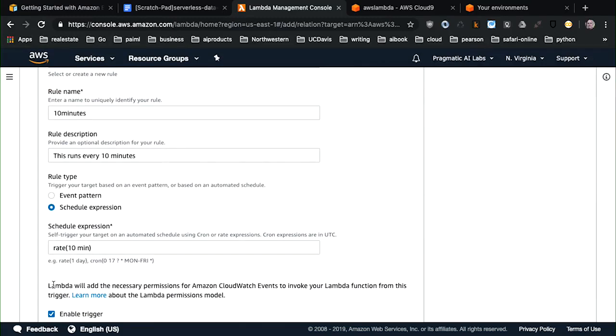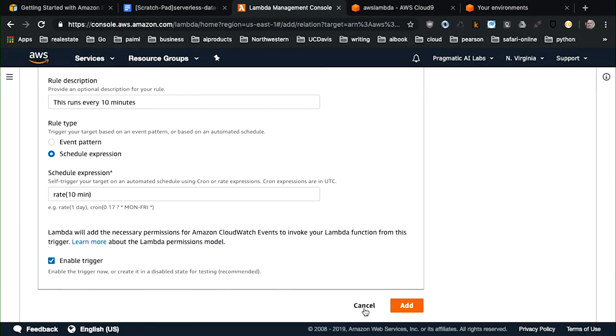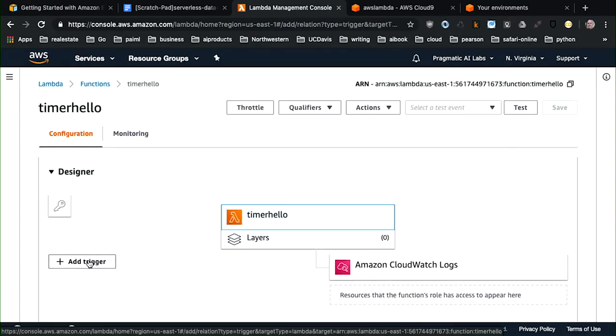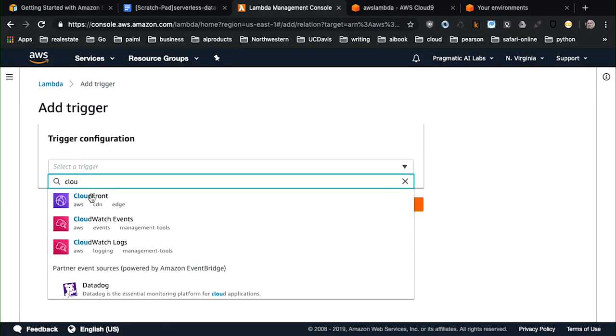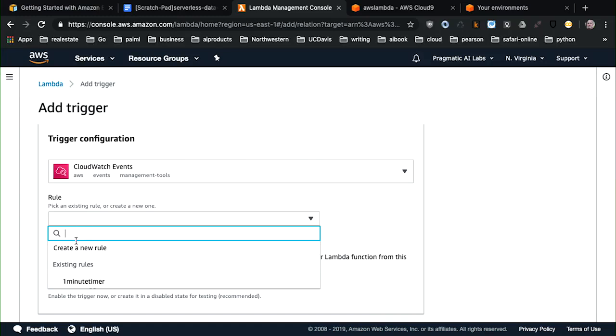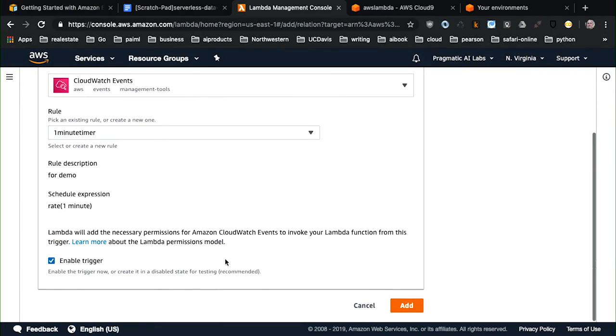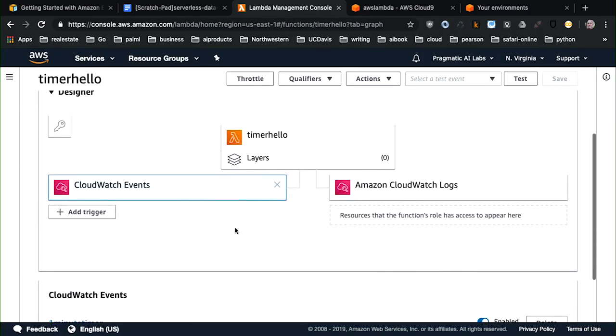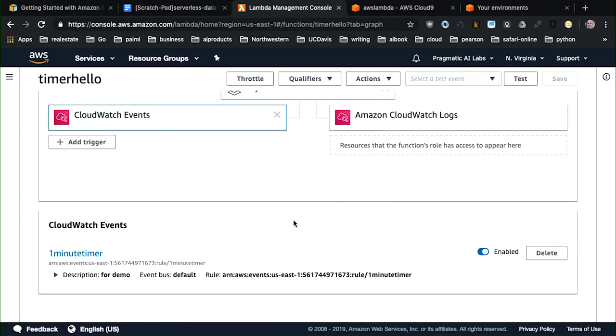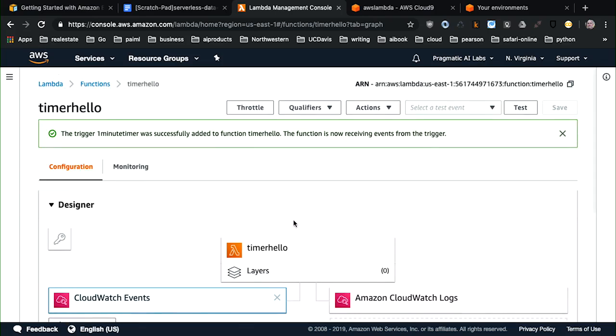Now, another thing you can do, again, this is what I was going to use earlier, is that since I've already had one created, I'm going to go to my CloudWatch event here, and I'm going to reuse an existing 1 minute timer that I have set. Here you can see the rate 1 minute. I'm going to go ahead and say add. And now what's going to happen is that this timer every minute is going to call this function, and it's also going to be generating logs, right? Because I've actually enabled those log messages.